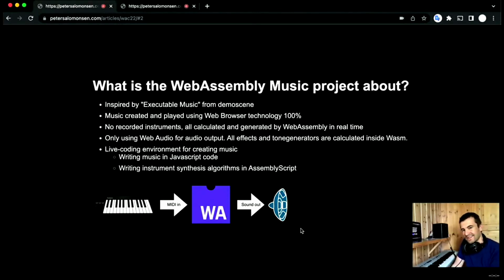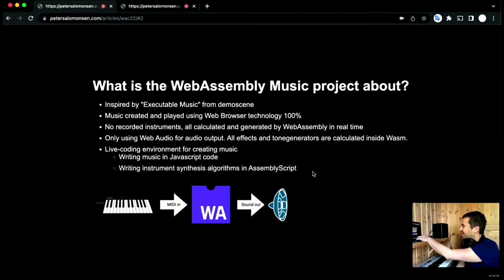So I've translated this concept to WebAssembly so that everything runs in the browser. And I'm using web audio only for the audio output because everything is going on inside the WebAssembly binary. Everything when it comes to effects, the synthesis of the sounds in real time, and the music.